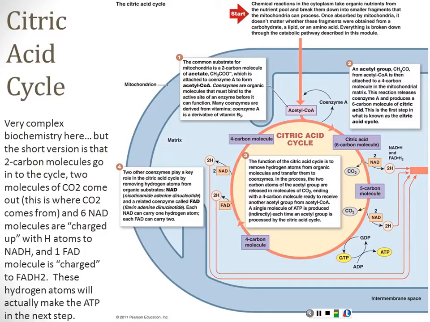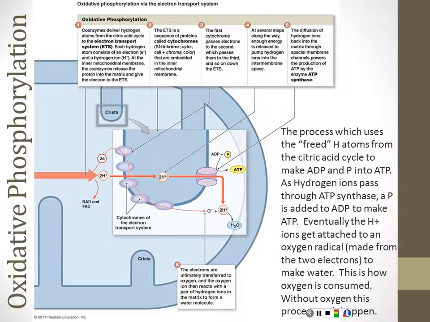So where are those spots? Here's one. Every time this turns, that's one cycle. So we get a CO2 produced here and a CO2 produced here, because we only started with 3, right? So the CO2 is produced in the citric acid cycle, but then the oxygen is used. Where's oxygen coming in? Here it is. The oxygen comes in, the 2 electrons go out, and this is where the oxygen is used, at the end, and it's actually used to make water, not CO2, which is a little counterintuitive to how people usually think. So do review those parts.